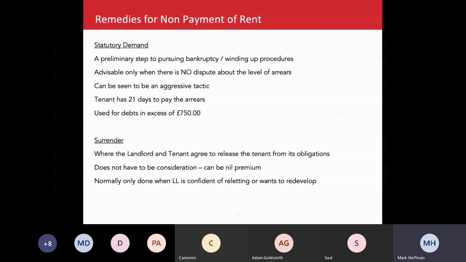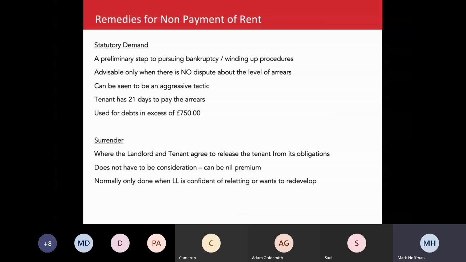One of the things you didn't mention there is if the landlord wants to occupy themselves or if they want to redevelop, that's another reason why they might willingly accept a surrender. This happens commonly with leases that are inside the Act, because as you know, if a landlord wanted to redevelop and he was going to go for ground F under Section 30 of the Landlord and Tenant Act 1954, he would have to pay compensation. But by agreeing a surrender of the lease, that would then alleviate that necessity. So those are just two other reasons why they might agree a surrender.